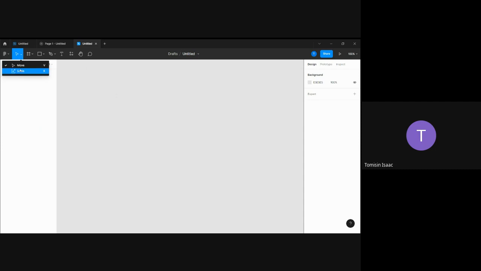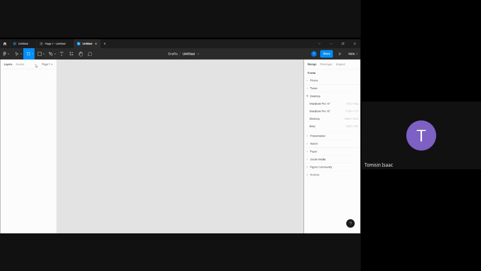This icon here is used to move and scale. While we start designing, we use this. Now, the first place most designers come to is this frame and slice. Now, what is a frame? Every design you've seen out there is made on a frame. A frame is like a parent box that holds all your design.